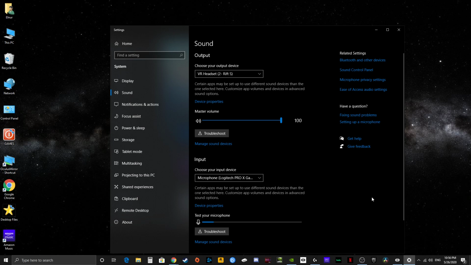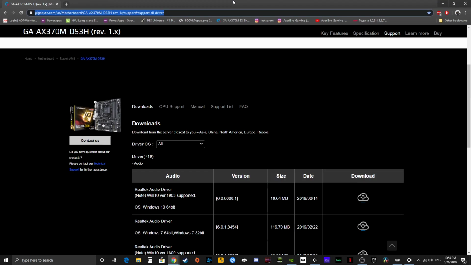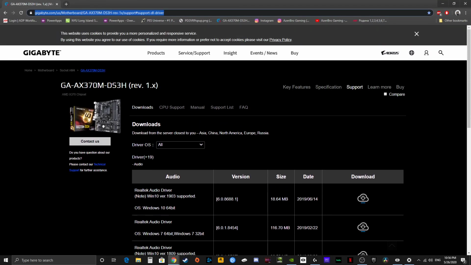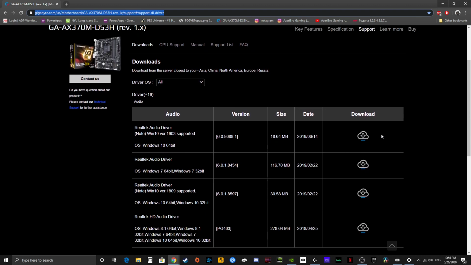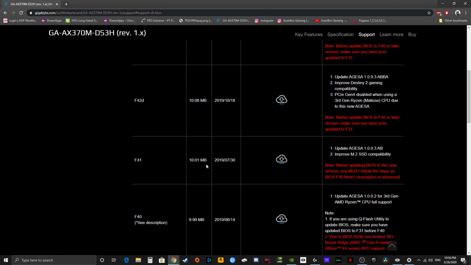What solved my problem is actually updating my BIOS driver and my motherboard drivers. For this, I had to go to my motherboard support website and go through downloads for whatever I needed for BIOS and other things.